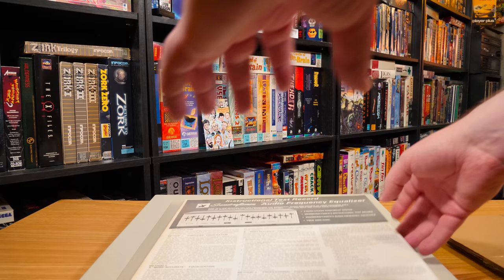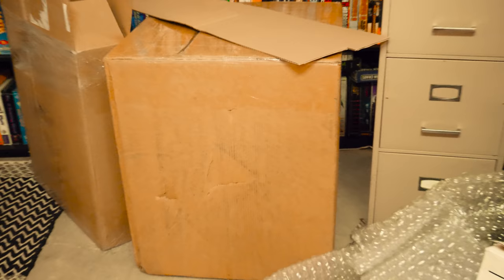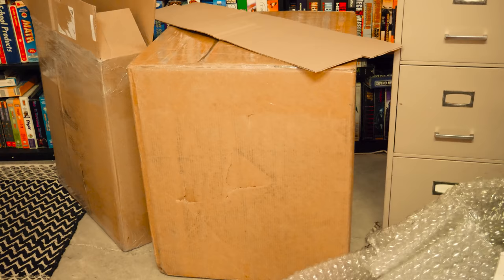Okay, yeah, so this is all really cool stuff. A lot of large flat things and beer. Hopefully that's not flat too. Thank you very much. Okay, got one more, and it's the largest one so far here today, so I'm going to open it off camera and bring it over to the table.